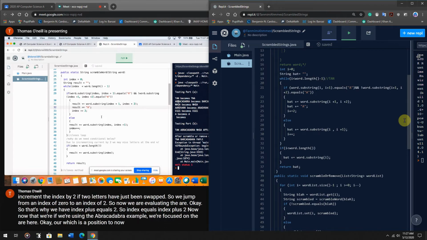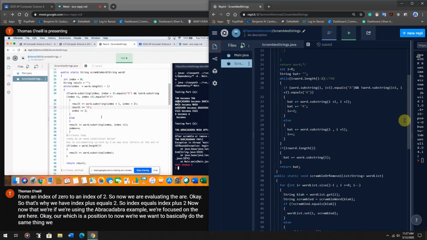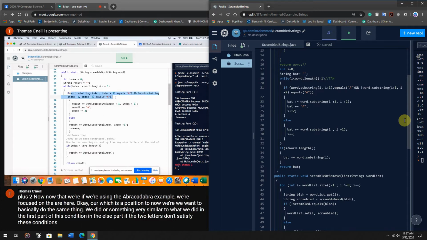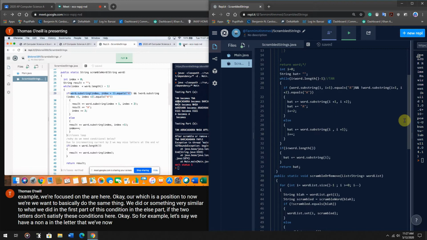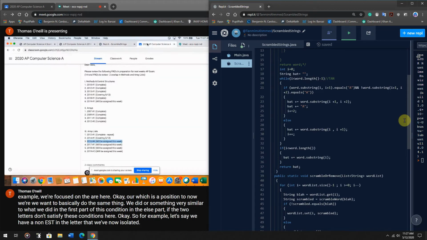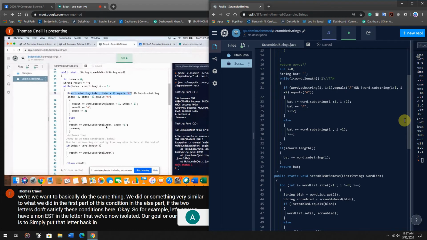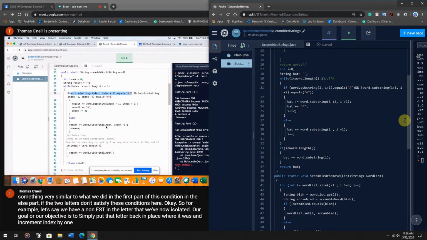Now, we want to do something very similar to what we did in the first part of this condition, in the else part, if the two letters don't satisfy these conditions. So for example, let's say we have a non-A in the letter that we've now isolated. Our objective is to simply put that letter back in place where it was, and increment index by 1 and move over to the next letter.